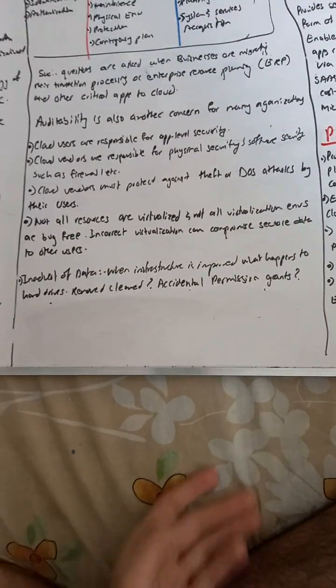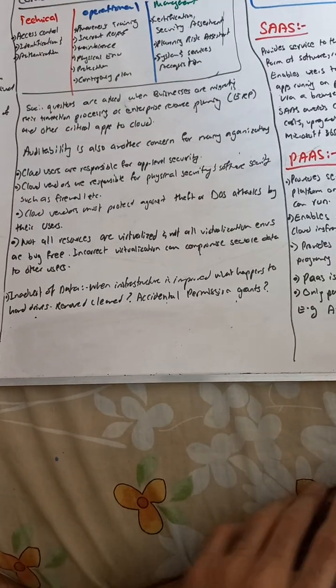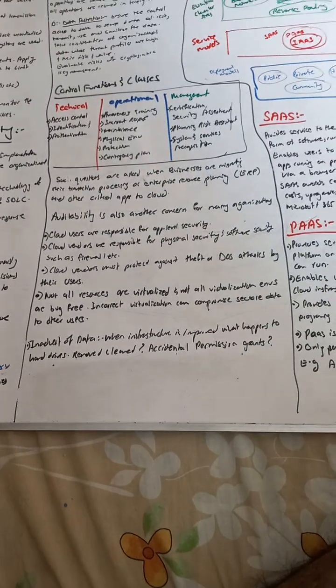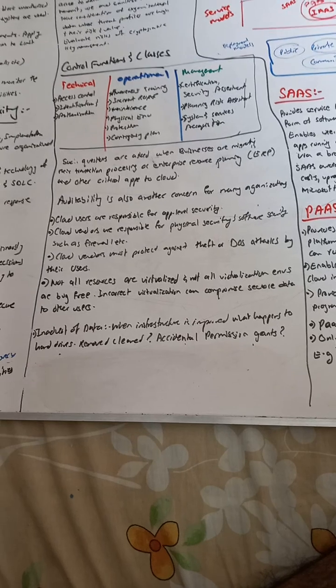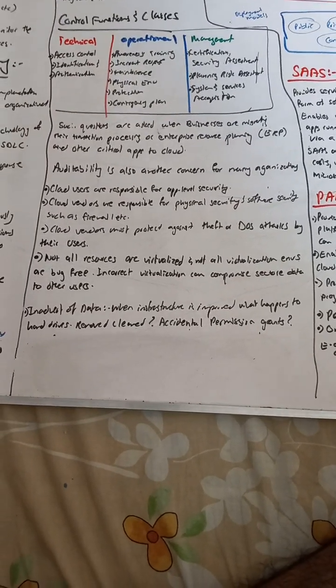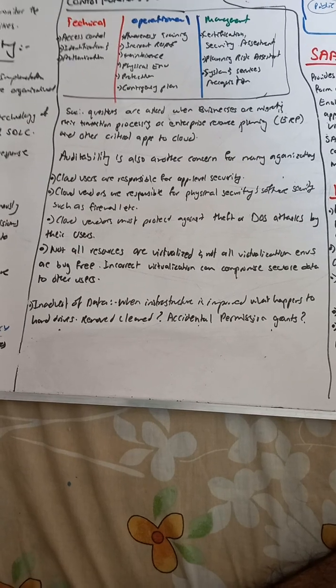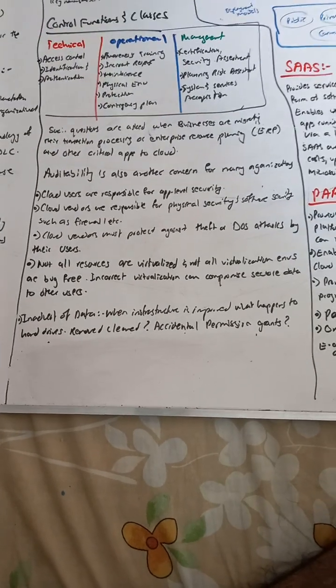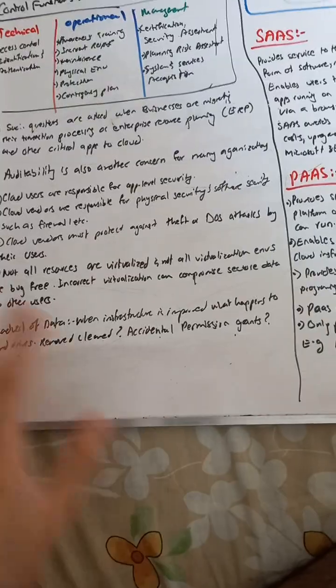Then there's inadvertent data, and inadvertent data basically means that if you are trying to improve the infrastructure, you're upgrading the infrastructure, which means you're increasing the hard drives. So where does the data get transported? Or is the entire hard drive deleted? And if it is, where's the data going? All of that comes into inadvertent data.